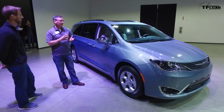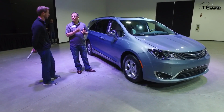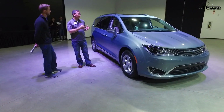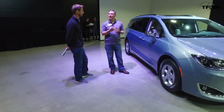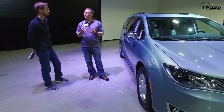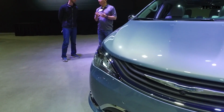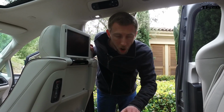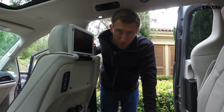The architecture itself really was designed with the integration of the stow and go tubs as the main backbone of the vehicle. The minivans, inherently all minivans with the sliding door, creates a challenging architectural feat due to basically the center of the vehicle has no structure. But we took that to our advantage. We said, hey, we want that tub and we want the middle of the structure to form the backbone of the new architecture, and that's what we did. All of these seats in the second row and third row have stow and go storage capability.